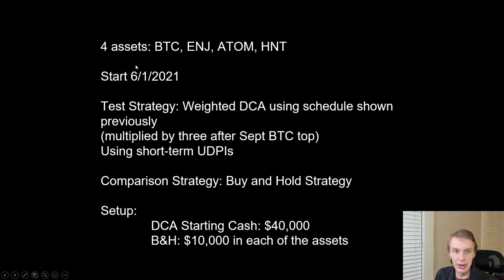And the other reason I want to do this is that the short-term UDPI will be more volatile, will move to the upside and the downside more as price moves, as it's reacting more to that kind of shorter-term price action. And I just want to give maximum opportunity for there to be these divergences in the UDPIs between different assets, right? Times when one asset's UDPI is high and other ones are low, to really maximize the ability for this strategy to trade between them and try to maximize that yield. So that's the other reason why I'm using the short term for this.